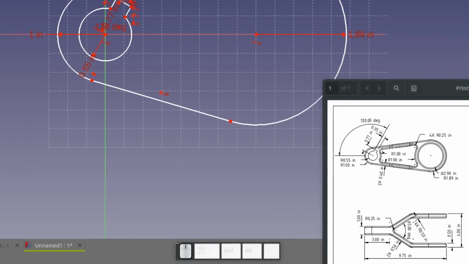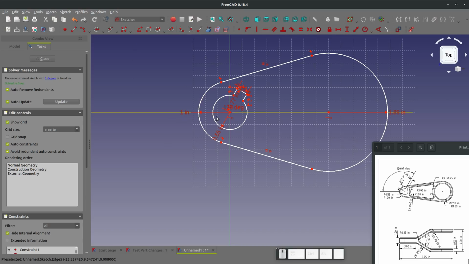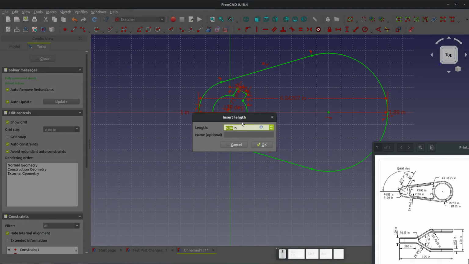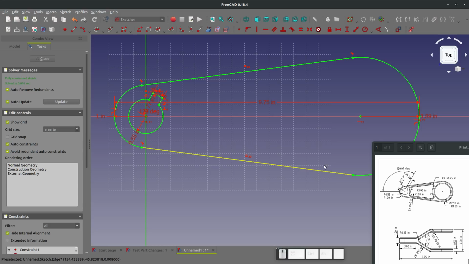And to figure that out, I know that my drawing is calling 9.75 inches overall length from one side to the other. And since when you dimension a radius, it goes to its center point, and I have to dimension an out to out, I'm going to add in some helper points. Here to here to here. H for horizontal. And now I can dimension off of these points. So we'll go horizontal and 9.75, and we're fully constrained, at least on the outside.